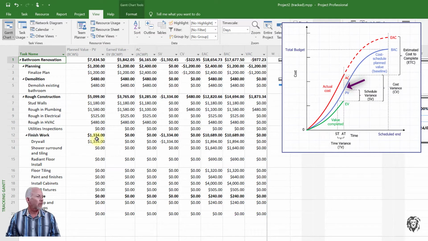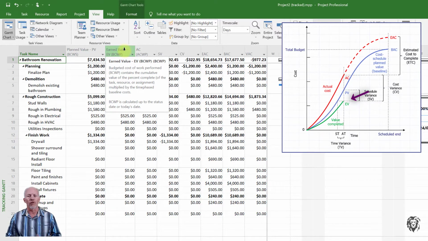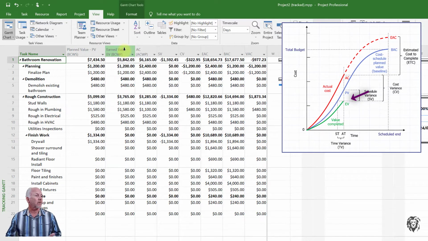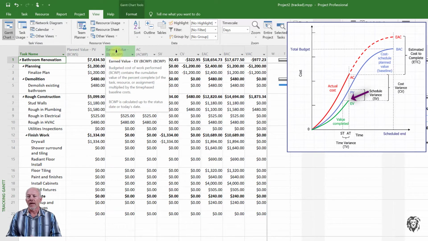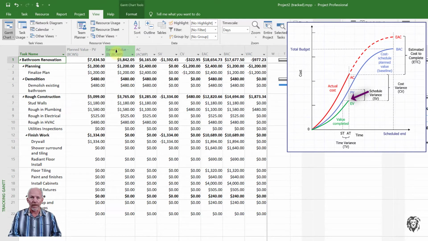And so there's your planned value, and you can see it's been filled out for each of the tasks that are underway or completed. And then we have the earned value, and you can see the drop down, beautiful hover over this, and you can get a reminder both of the formulas that make the more complex variances and indices, as well as a description of what the variable is. So our earned value is the work or value that's actually been completed as expressed in a monetary form. And so depending on how much work we've completed and how we're going to choose to prorate the expression of that work, it would be in dollars the amount of work that we've actually completed as per our status date.